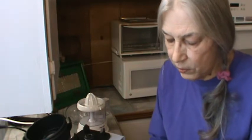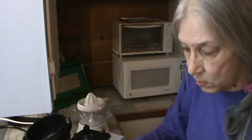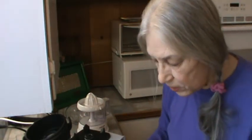And first thing I want to do is talk to you about the kale. See that big stem there? I put that in too because there's a lot of nutrients in stems of plants, particularly calcium. So we mostly use kale, and the reason is because of all the greens, it's the most nutrient rich of all the greens, and the particular one in the family of the kale that is even more nutritious is the dinosaur kale, which I can only find at Whole Foods Market, and so we don't have it as much as I wish we did.